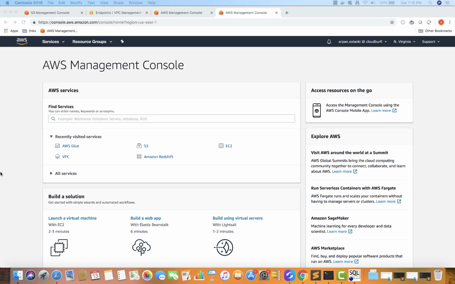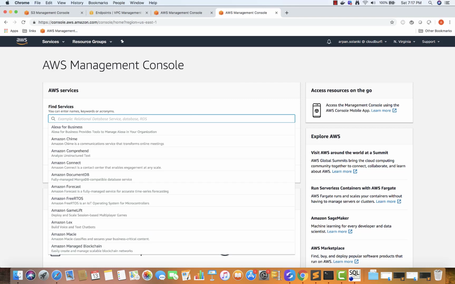Alright, now let's start with a practical demonstration of AWS Glue. So I'm inside my AWS management console, logged in as an administrator, and I recommend you do the same so that we don't have any issues with permissions. Before we start, we'll have to create an IAM role, and the console will create it for you if you want, but let's create our own role.